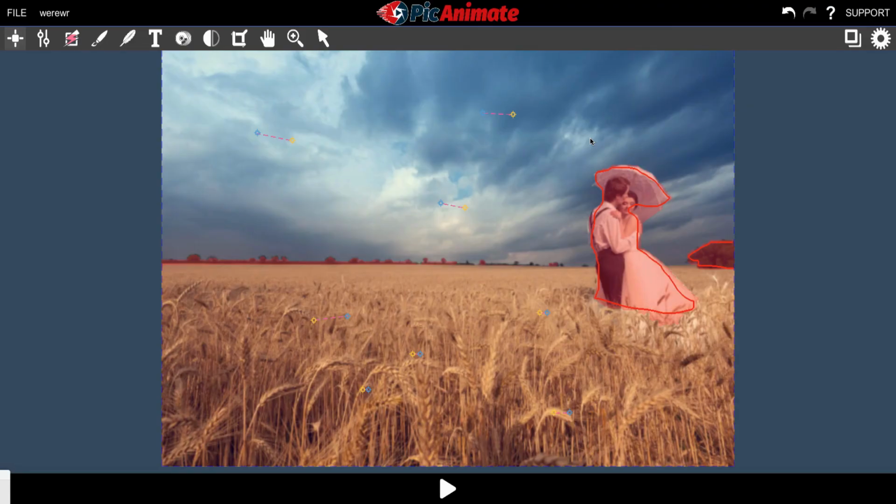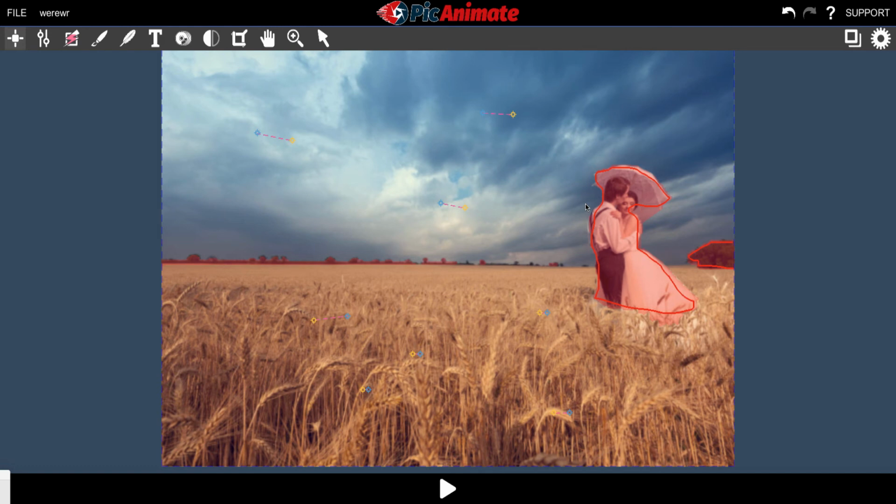So of course the major benefit is that it's something brand new that's going to help you stand out, get attention, get more clicks, help your ads convert better because it's something new. And the major benefit is that unlike cinemagraphs that do the same thing, you don't have to have the stock footage ahead of time. Cinemagraphs have been shown to already boost campaigns and conversions and ads, but the hard part is that only big companies can use them because after a while you need to buy great footage to make the animation look great. But with Pic Animate you can already start with a great photograph and then use it.